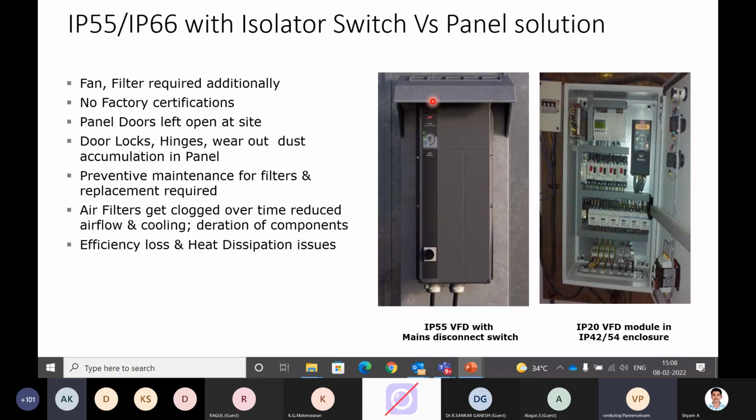But the latest one, which we recommend as per the standard, is the wall mounted drive. You can simply mount it directly on the wall. It has IP55 protection, and you can avoid the space required for these big panels in any of your applications. So this panel can be completely removed, and you can mount it on the wall, or maybe even over the equipment, which is possible in current VFDs because the size of VFDs has come down drastically compared to older systems. By mounting VFDs on the wall, you can save a lot of space in your installation areas. All this can be eliminated, and cost-wise it is very effective. That's why we suggest this kind of installation, where you can save the panel cost, the complex wiring, and the relevant losses.